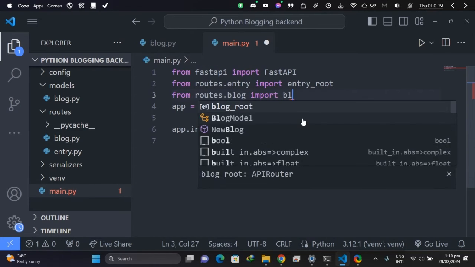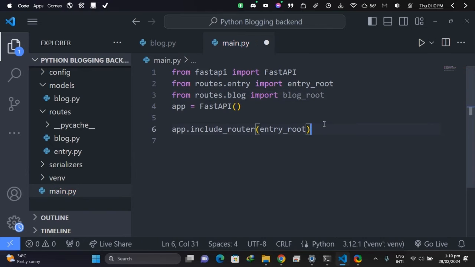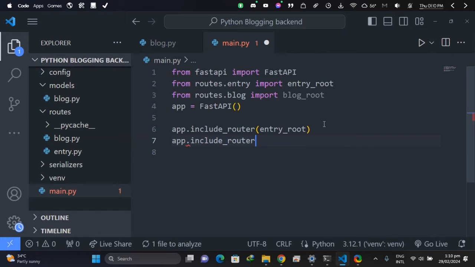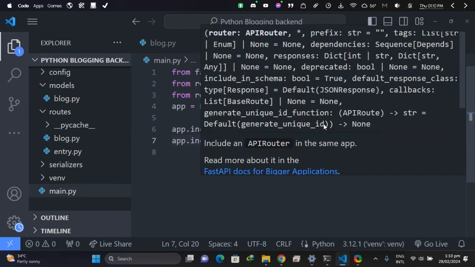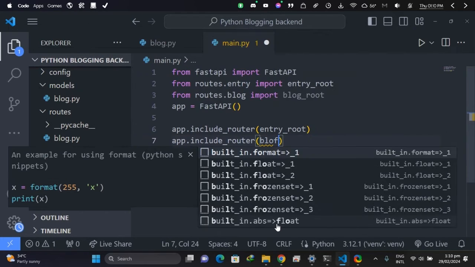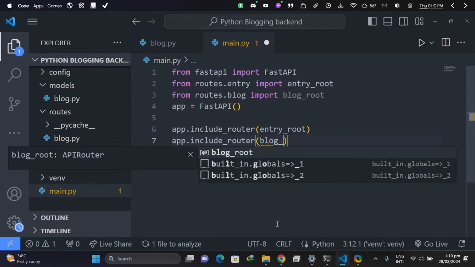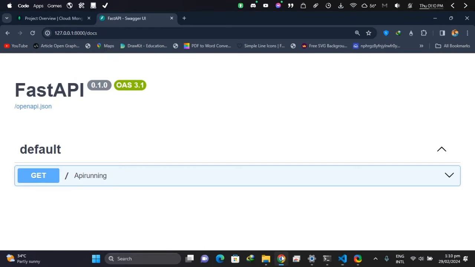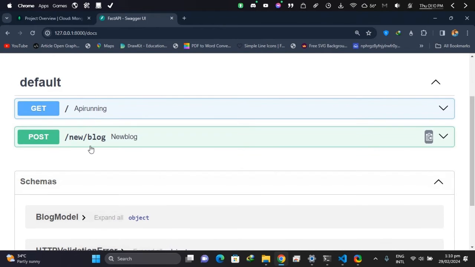So import block_root. Now I can include it in my router by using app.include_router, and then I open parentheses and pass block_root. Now if I save, then I open, then I refresh, hopefully we'll have our route shown. So now if you check, we have the new block route shown.